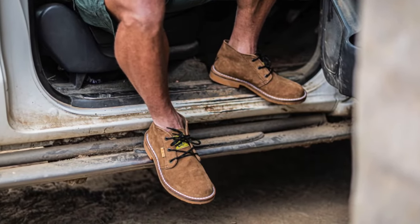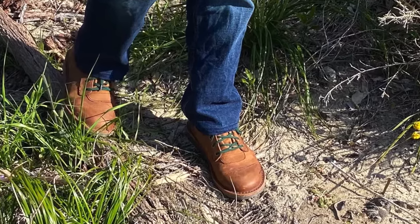What do you wear them with? What you want to wear going out bush. In Australia — and I imagine in South Africa — that includes shorts, to the horror of my American viewers. When I released my unboxing video, I got a few comments that the big round toe was ugly. I don't think so. If I want to go out on date night, I'd choose something else. Going into a professional office, even on casual Friday, I'd choose something else. But if I were hiking in the bush, digging a hole, working in a workshop or on a construction site, why wouldn't I wear these? They're comfy and tough. They are fit for purpose.